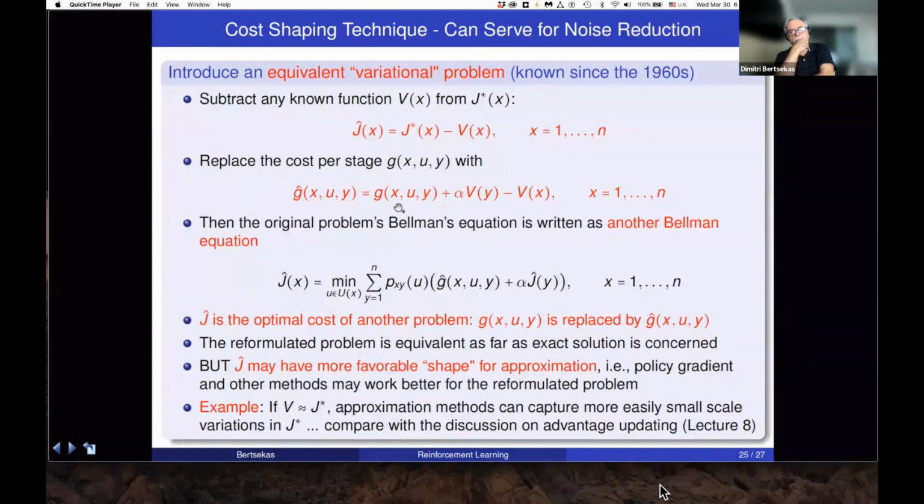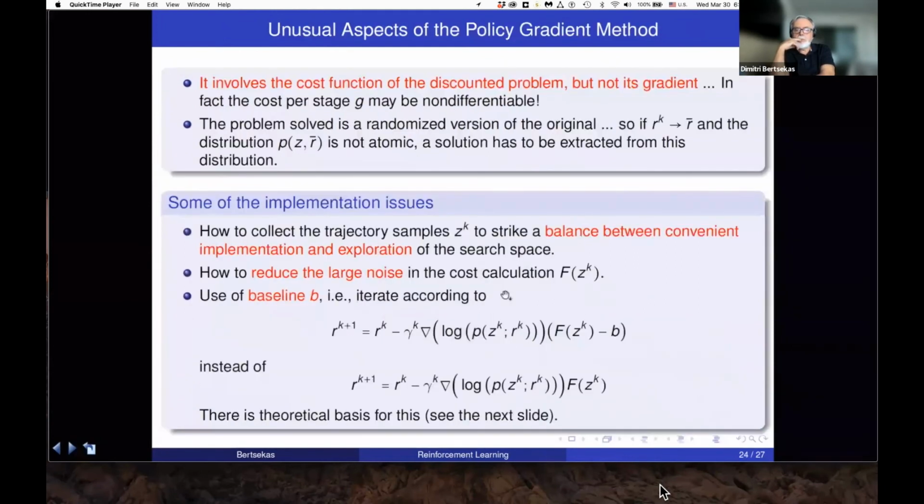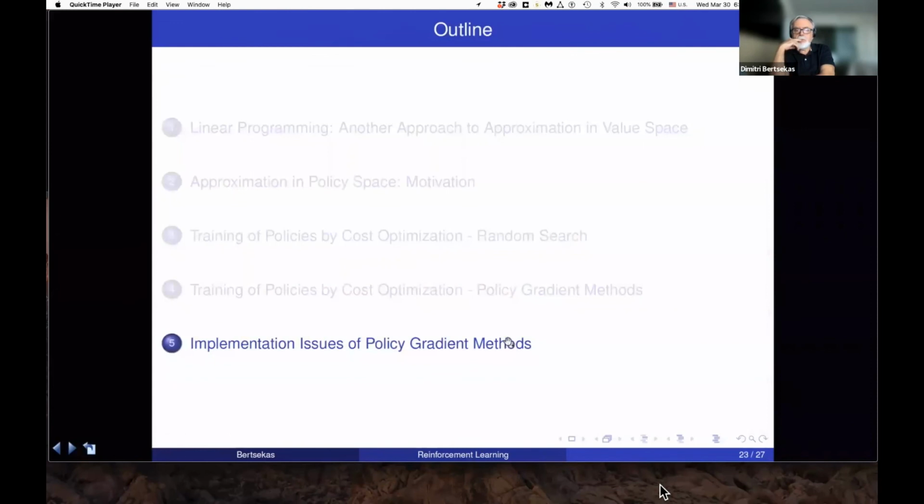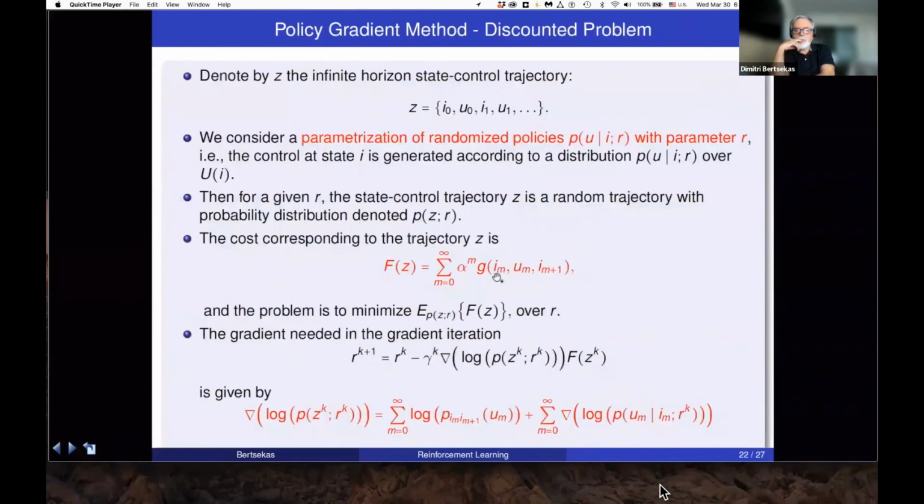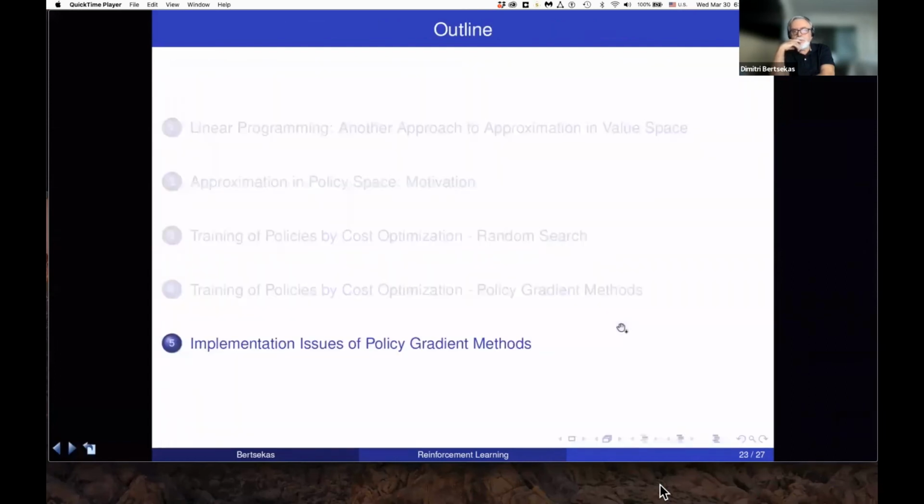Okay, your second question first. The way you do it is after you have V, and we'll talk about how you get V, you simply change the cost per stage, and that's all. That's all you have to do in the previous formula, in the previous slide, in this slide here. Okay, actually, we should go to this slide here. Instead of G, you use G hat. And that's all you need to do. Okay, yeah, I see it.